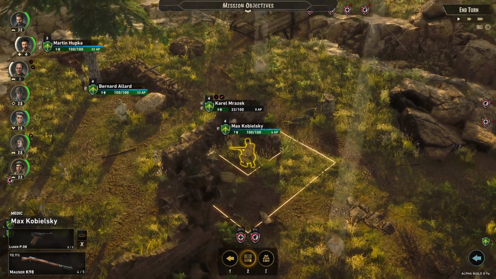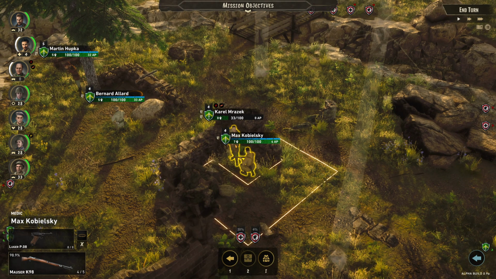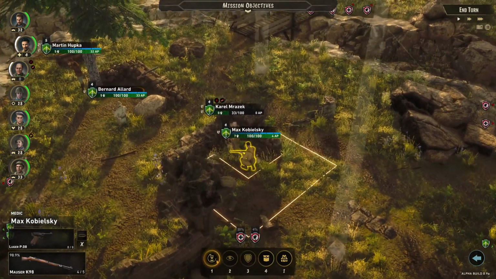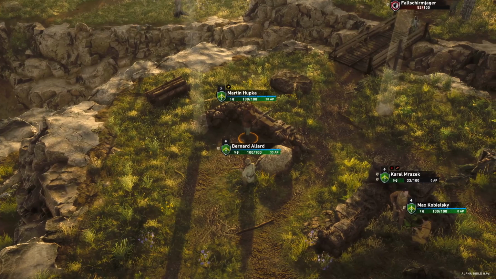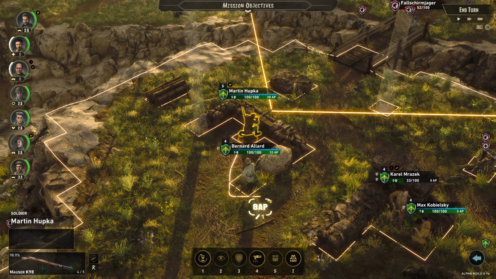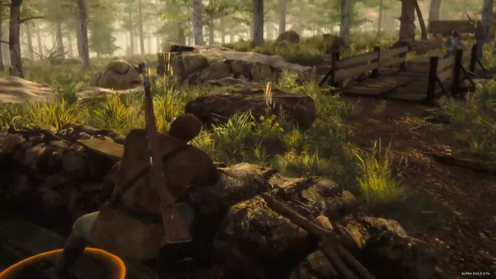In this case, we don't have enough action points. So we'll just chill next to him. I'm going to put him on the machine gun. And we'll pray.